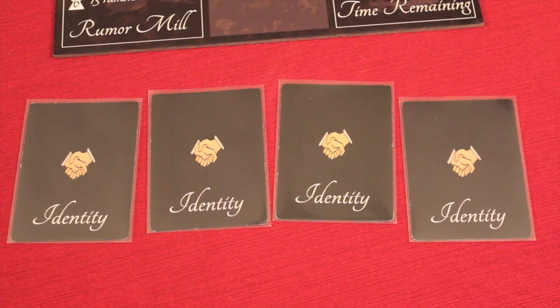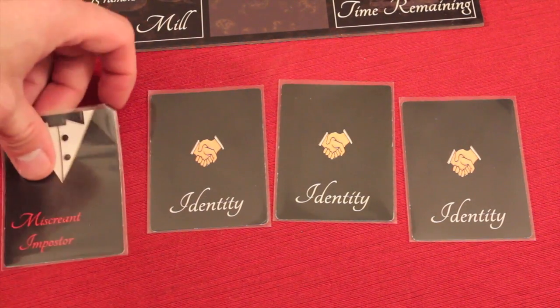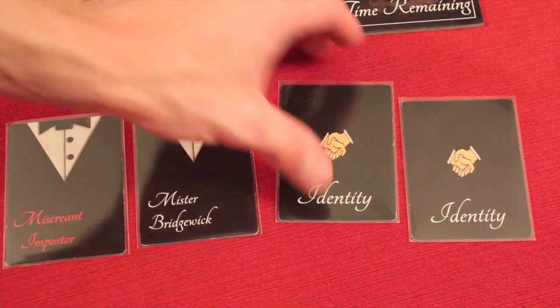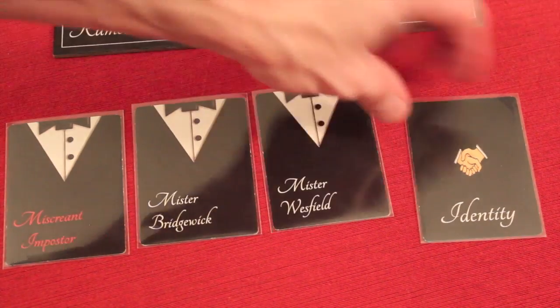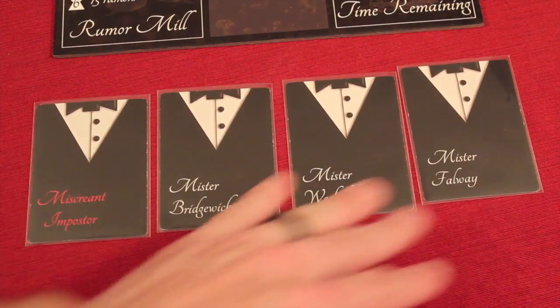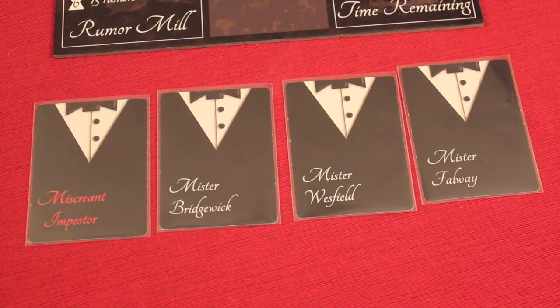The Amberden Affair is played over 3 separate rounds. Each round, someone's going to secretly get an identity. One of you is going to be the miscreant imposter. The rest of you are going to be people that don't really matter. As long as you're not the imposter, that's fine. These are shuffled at the beginning of each round and secretly given to everybody so they know whether they're just a normal service person or whether they are the imposter.